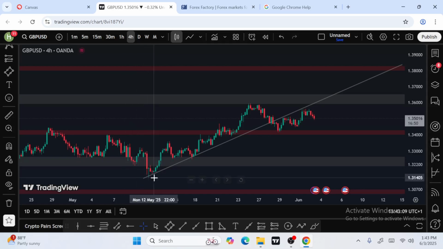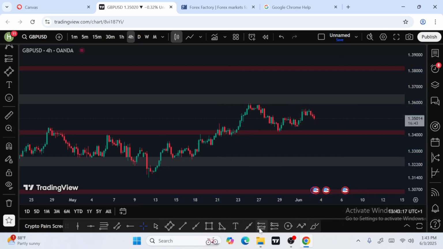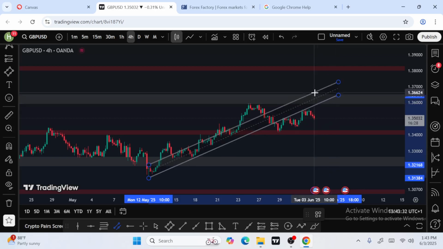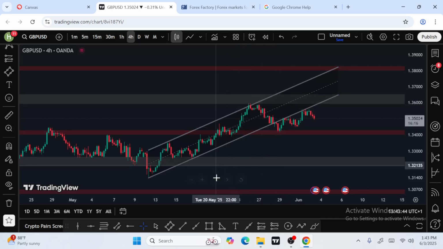So what will you do here? You've identified this to this as your trend line on your daily. Then you can take this off. Then use your parallel channel. Then make sure you construct it very well. From this point, where is the second rejection point? This point, and draw it straight into the future. Then you open it. Where will this one be? At this point, at this. Boom. Now when you put it here, boom, this one is a fake out.